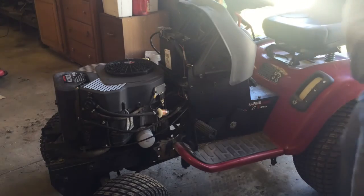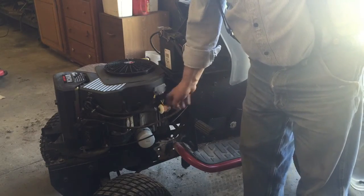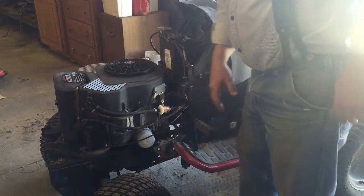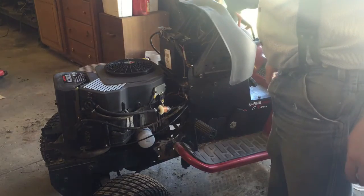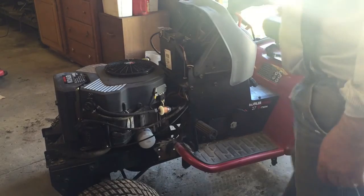Alright, I think I got everything all squared away on this. I replaced the fuel line, got the air cleaner on, changed the oil, cleaned the spark plugs. So I'm thinking we're about ready to give this thing a test fire, see if it'll run.